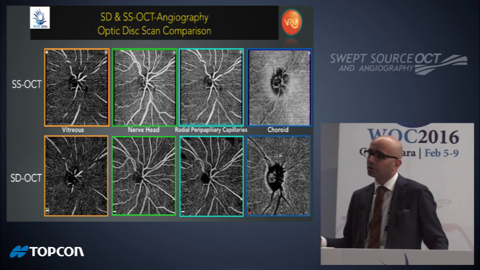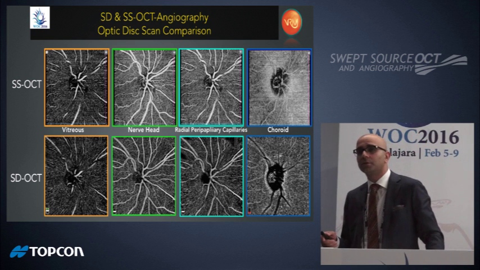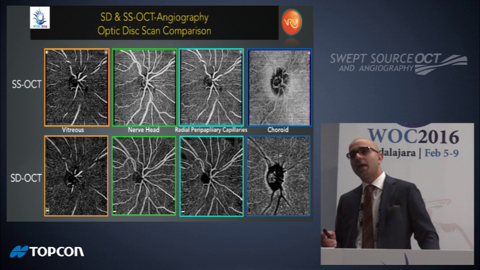But once again, when we look at the choroid, I don't think any of us would argue that there is a little bit of a dimming of the signal in the choriocapillaris that we see in the spectral domain realm. And again, that may or may not be a function of post-processing that occurs, but it also may be a contribution from the RPE absorbing the wavelength.